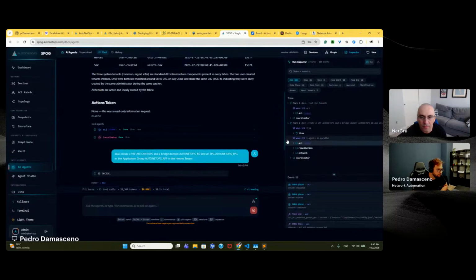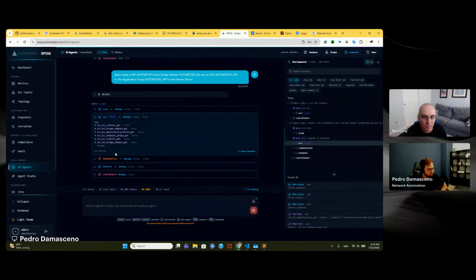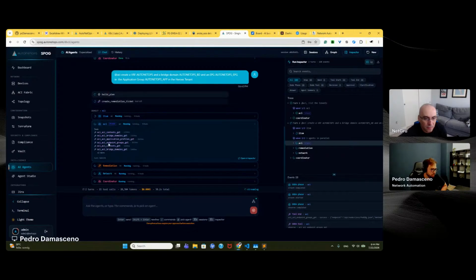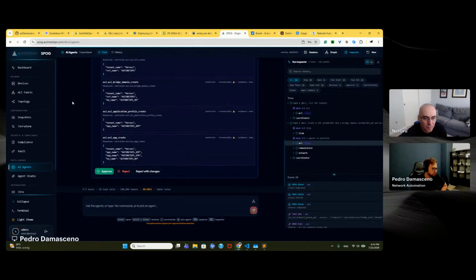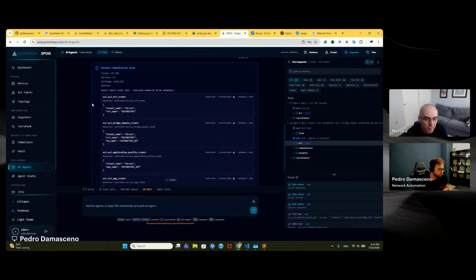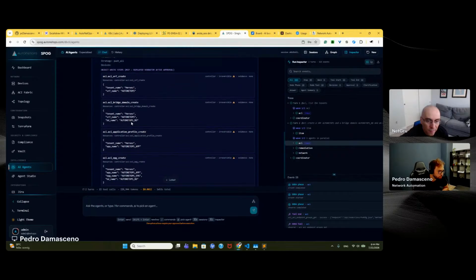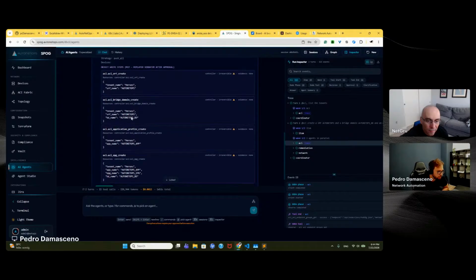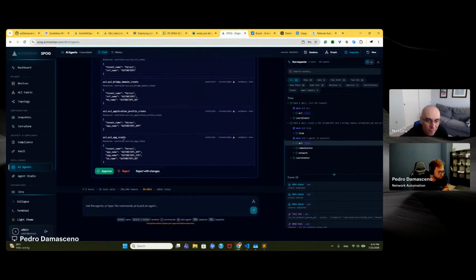So let's see. You see that it's calling the tools, the ACI context, and so on. There it is. Great, it proposed a plan for us. It is going to follow these steps: create the VRF autonetops, then the autonetops bridge domain inside the VRF, the application profile, and then the EPG. It seems good.